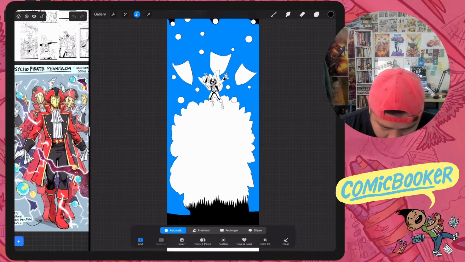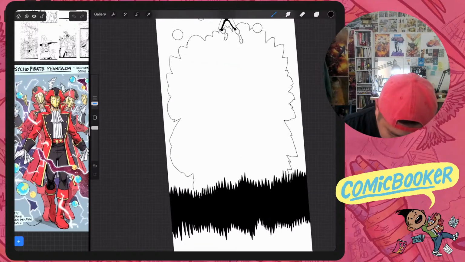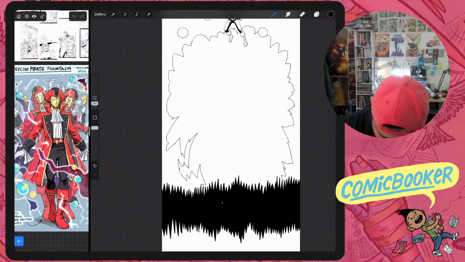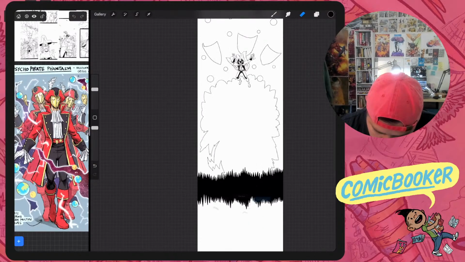And then do I like this shape really? I think I might edit it a little bit. Might do something like that. And then flip it to the right.